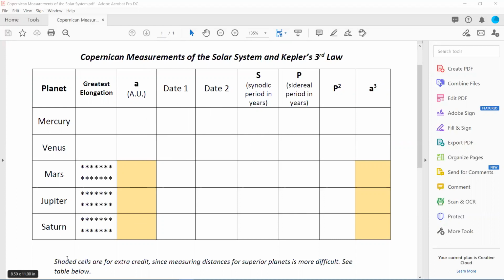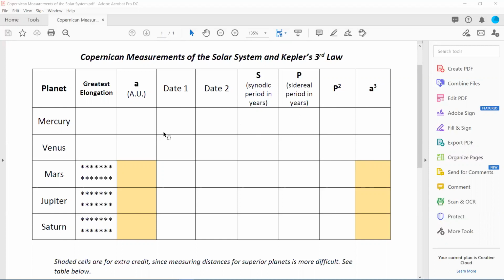Yeah, I said shaded cells for extra credit. You're welcome to just look these up in a table and write them in. But everything else needs to be your work, and I'll be looking for that. So here, right here, the column of periods squared, you can actually determine the periods yourself for all of them in Stellarium. So I'll be checking that this number here, for instance, is really the square of the number you wrote here, that this number here is the square of the number that you wrote here. The squares of the periods need to be from your own work.